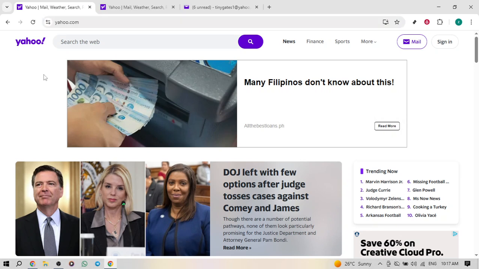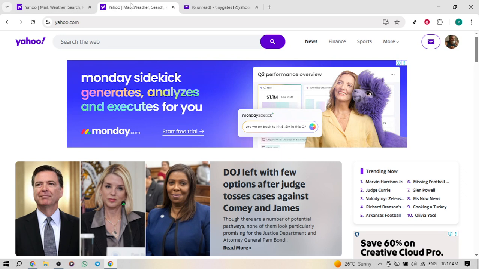This is the quickest way to reach your mail, whether you're on a laptop or desktop. Once the page loads, look to the top right and click Sign In. Follow the prompts to log into your account. If you use additional verification, complete that as well so you can proceed securely. After you're signed in, click the mail icon in the top right corner. That opens Yahoo Mail and lands you in your inbox.